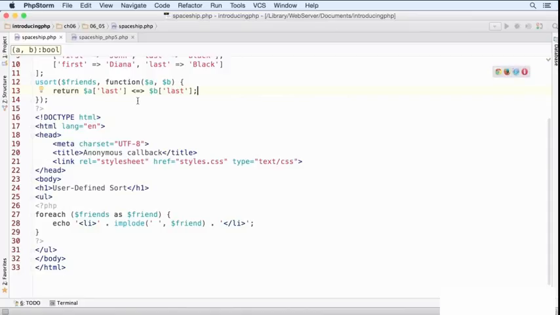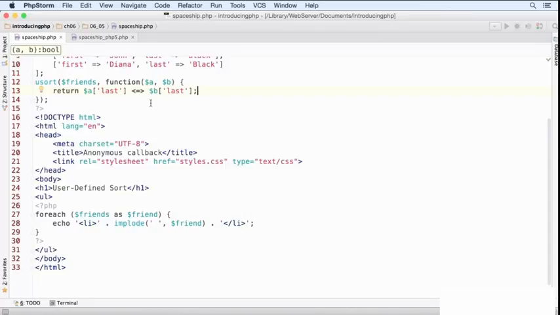If they're both equal, it will return 0. And if the one on the left-hand side is greater than the one on the right-hand side, it will return +1. Now this works only in PHP 7, so you won't be able to test this if you're running PHP 5. I'll show you in a moment how you can handle this in PHP 5.